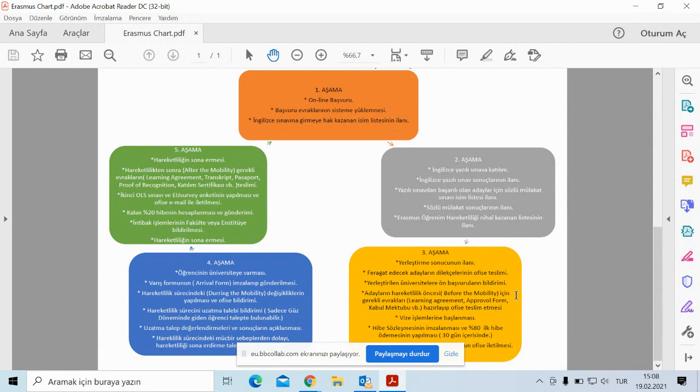When you have completed all those steps, you will receive an application confirmed by the university, and they will send you an acceptance letter. When you receive your acceptance letter, we will start your visa procedure. How will we do that? Firstly, when you receive your acceptance letter, you have to inform us, and we will write a visa letter for you for the visa process. You have to gather all the required documents for the visa process. Then you will be able to complete your visa process and apply. On the third step, when you get your visa, we will sign a grant agreement with you.